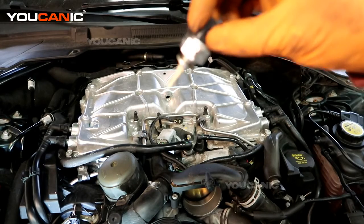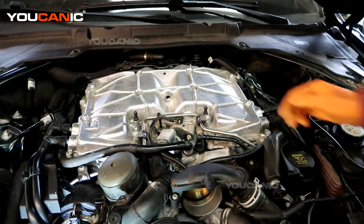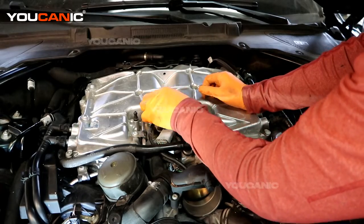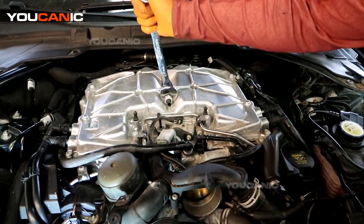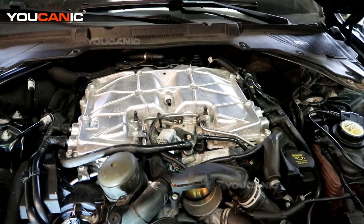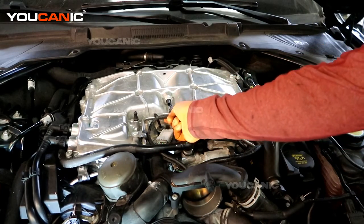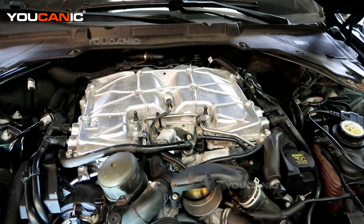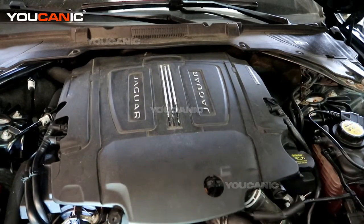This is the sensor — that's our sensor to be replaced. Go ahead and get a new sensor in there and put it back in reverse order. It's got a crush washer in there, so just make sure that gets good and crushed. Then we can go ahead and reconnect the electrical connector, hook that back up, and put your cover on when you're all done.